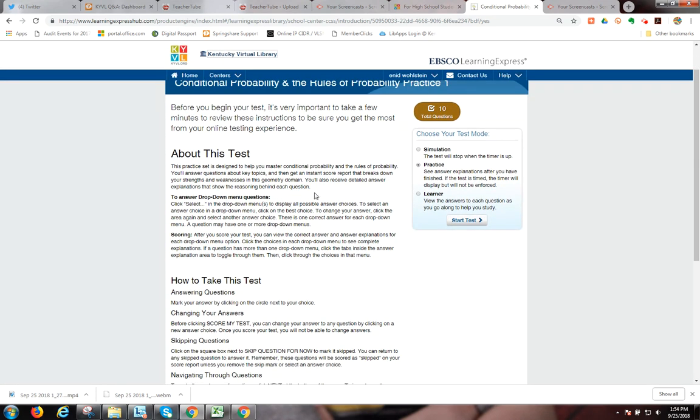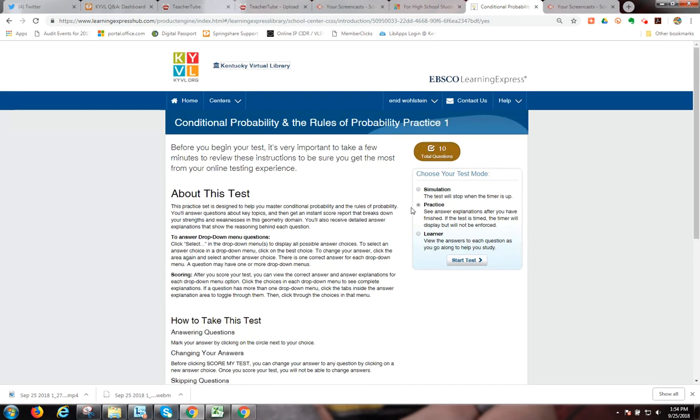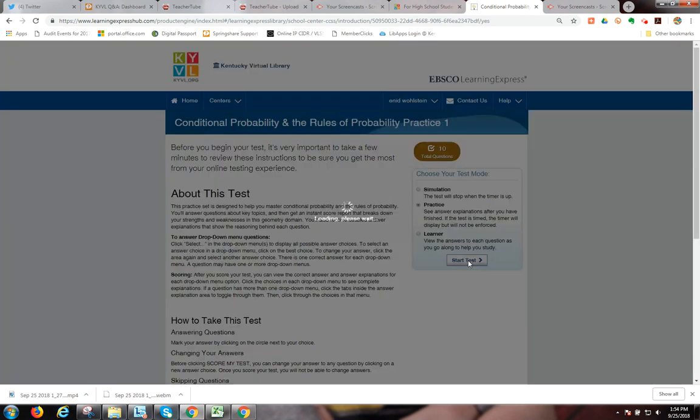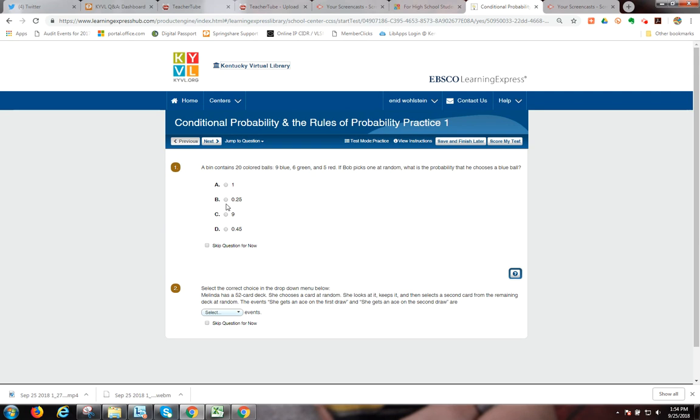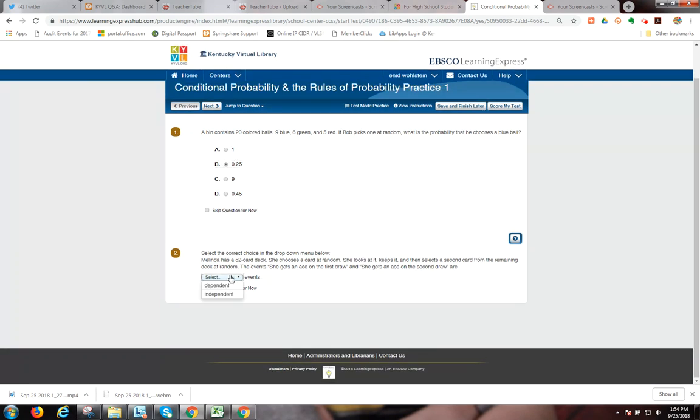So it gives me an explanation about the test and how to take it. You see I have a simulation, practice, or learner mode, and it tells me that there are 10 questions. I'm going to leave it at practice mode and click Start Test. Just for the sake of demonstration, I'm going to randomly choose some questions, choose some answers.